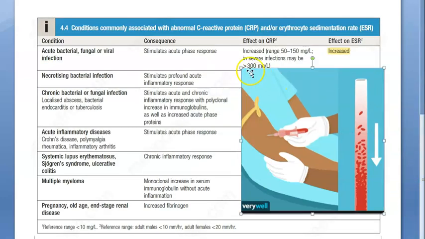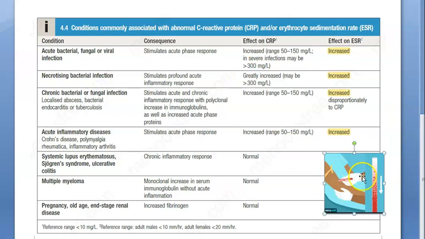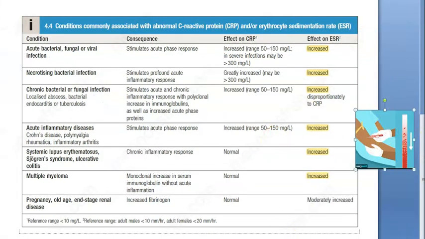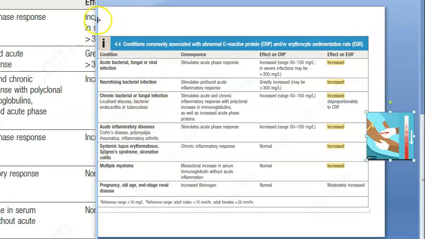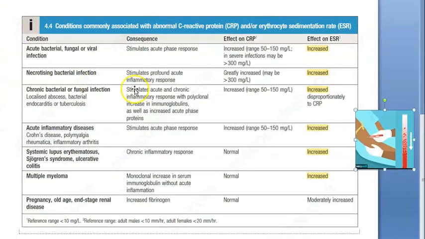When can it happen? It can happen in all these conditions that you can mention in the exam if they ask you. Look at this. In systemic lupus erythematosus, are you able to see here? Systemic lupus erythematosus, multiple myeloma, inflammatory diseases like Crohn's disease, inflammatory arthritis, Crohn's disease, at least you remember, inflammatory diseases from a chronic bacterial infection, fungal infection, tuberculosis. Basically, this is not specific. So a lot of conditions can have an increased ESR. That's what you should understand.